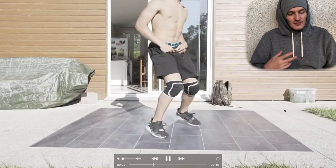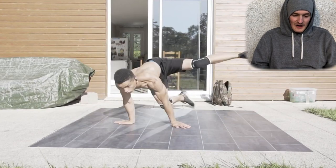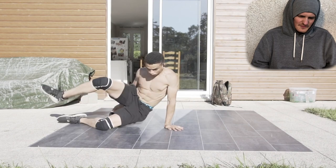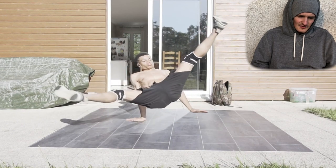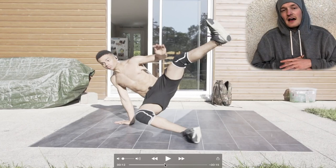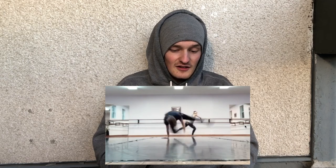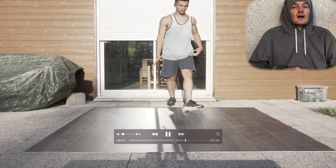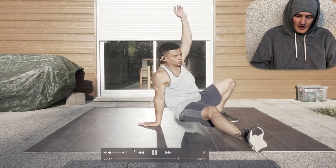He's trying to use momentum from the first one to ride through multiple, which isn't going to work. You have to always re-kick — kick equally as hard to your head and through as you did the first time. Compare his first one — look how straight his legs are — versus the second one: no power, just flopping down. He's doing a drill of coffee grinder to flare, but his footwork sweep isn't strong enough. You need a strong coffee grinder and sweep, then go right up into the pike position.